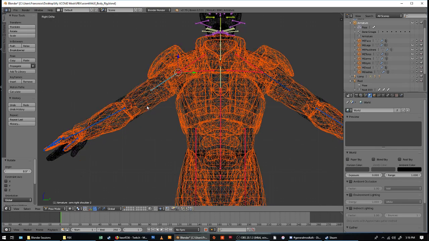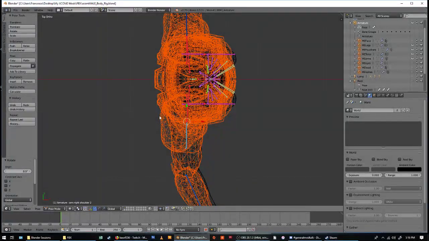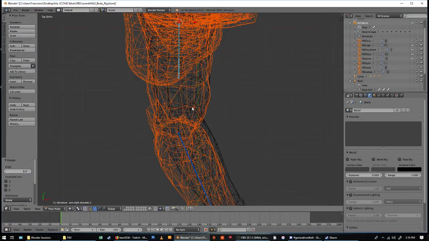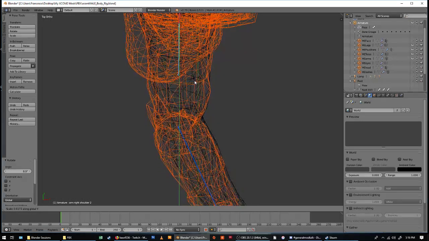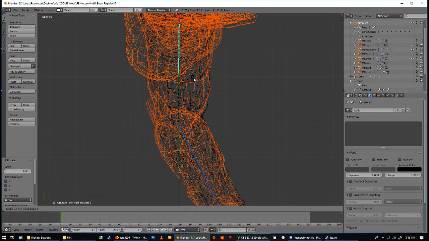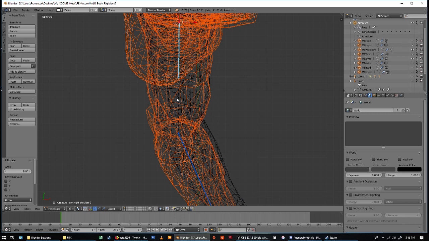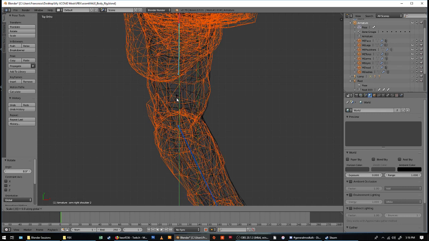Okay, so go to our top view by pressing 7 on the number pad, and we see that it's a little bit further out. So we're gonna scale on the Y, and bring it in a little bit. Oh right, not by eyesight, but by numbers. Scale Y, and the scaling works a little differently. Think of percentages. So a 1 means 100%, so a 0.9 is 90%, right?